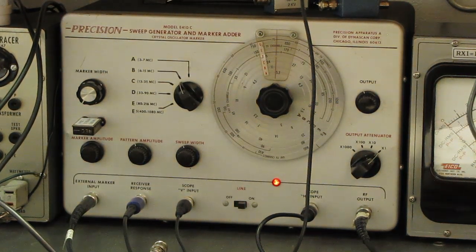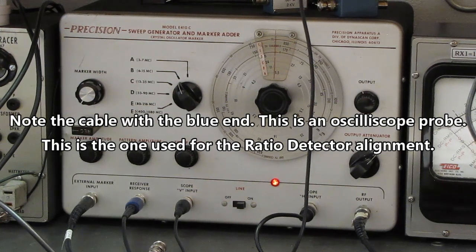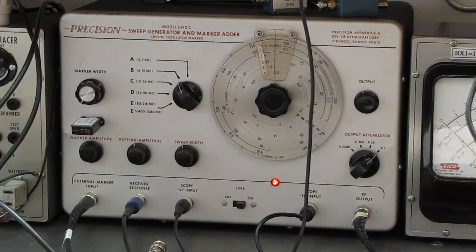Of course I had to put another $30 worth of capacitors in it and change all the connectors on the front over to BNC. Most of this gear has those silly old Amphenol microphone type jacks where you thread the connector on. They're just worthless. And besides, everything today is BNC. It's so much easier to deal with. Convert them over to BNC, and it's easy. You don't even have to change the diameter of the hole. Those Amphenol thread-on microphone-type connectors use the same size hole as a BNC bulkhead mount. So it's just unscrew one and screw the other one in, solder one wire on, and you're done.